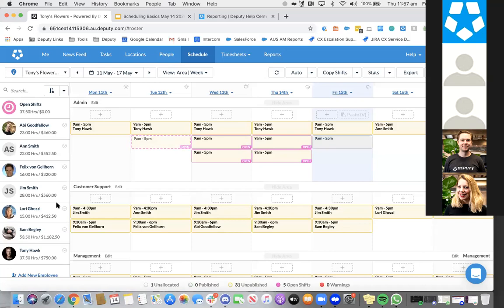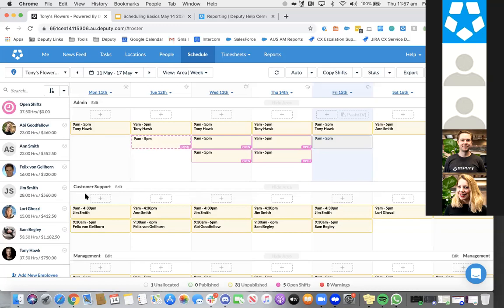A big reason for that is there are a lot of data points that affect the rest of the Deputy platform that pertain to a location. For example, people are associated with locations, addresses are in there, timesheets are tagged, and tons of information gets locked in based on a location.